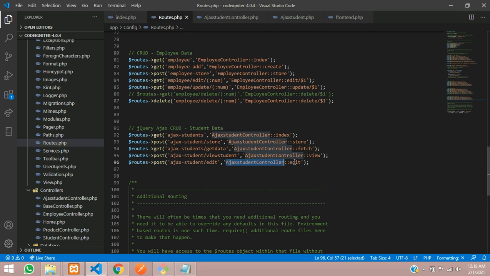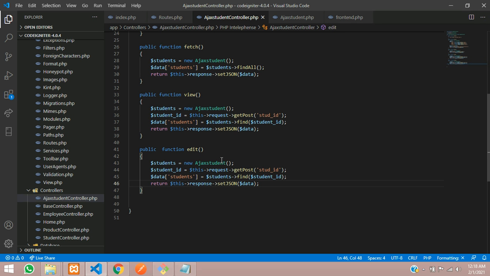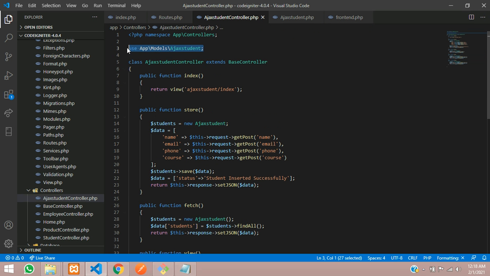Let's go to our Ajax controller and create an edit function over there. Create a public function where I'm going to use this edit. Inside this we have to type the code. As simple, you are getting the data, right? We have already used the same code to get that, so let me paste that same code. It creates a variable, and inside this we are calling our Ajax model. To call this model, you have to add it with the use statement, where you can call this Ajax student.